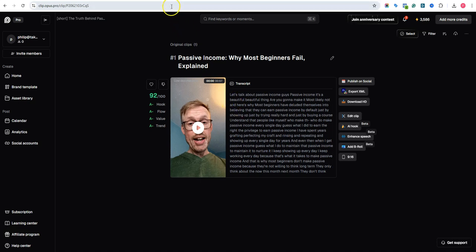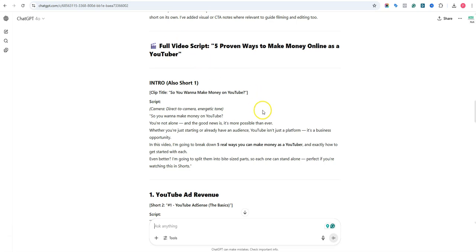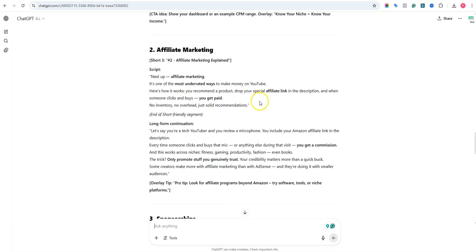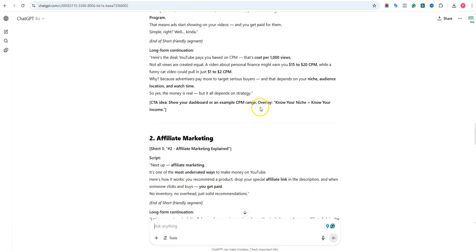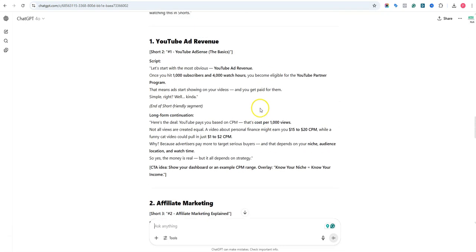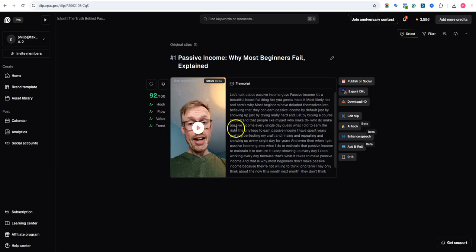And I'll show you a really cool trick here as well, using ChatGPT to create awesome scripts that are perfectly tailored, not only for long form content, but so that you can snip out relevant content easily so you don't waste time in the editor trying to find really good hooks. Okay, so with that in mind, let's jump in and I'll show you how to use this.